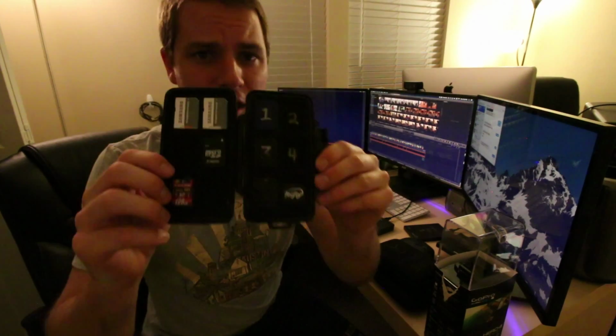Going into the cameras, I just have normal SD cards. I carry everything around in this pouch, which is really cool. It's a nice Pelican case, it's waterproof, and I've got all of my cards numbered so I know what's missing, what's in my camera, and all that kind of stuff. I always keep 128 gigs of storage in this camera. That way I can go a couple of days of vlogging without clearing off the card.